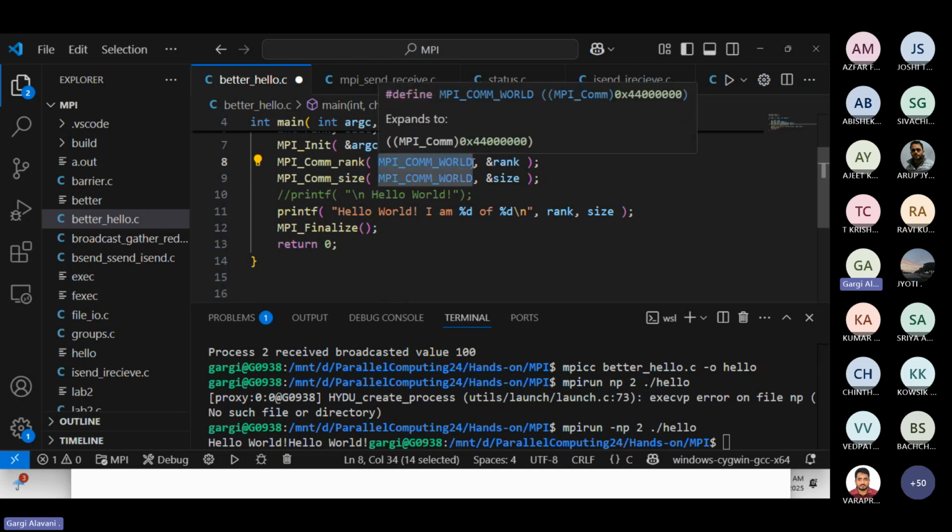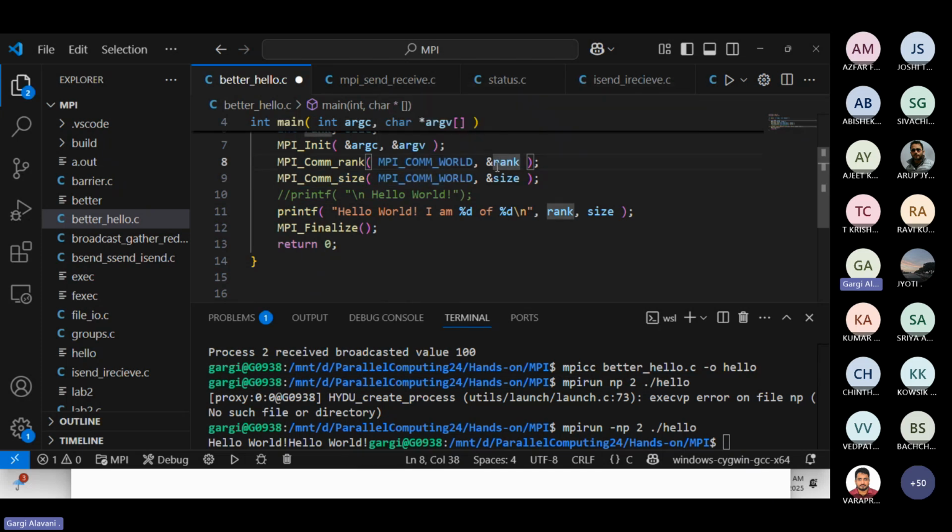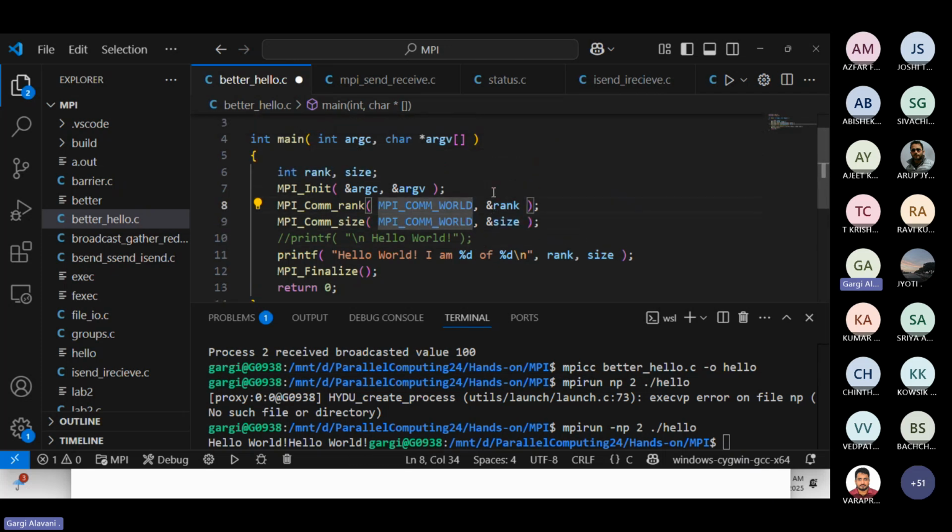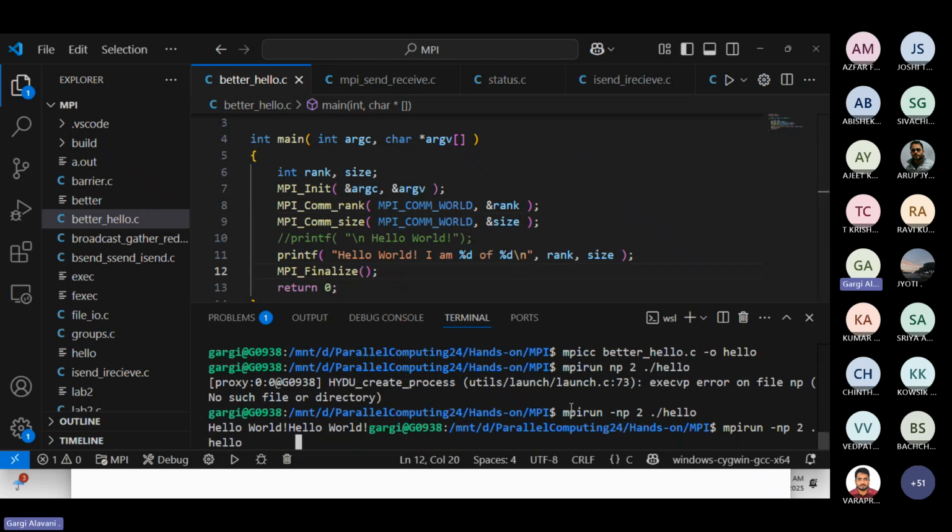You can create more groups and get the rank. And the size provides the number of processes which are part of this group. If we run this code, we first have to compile it.